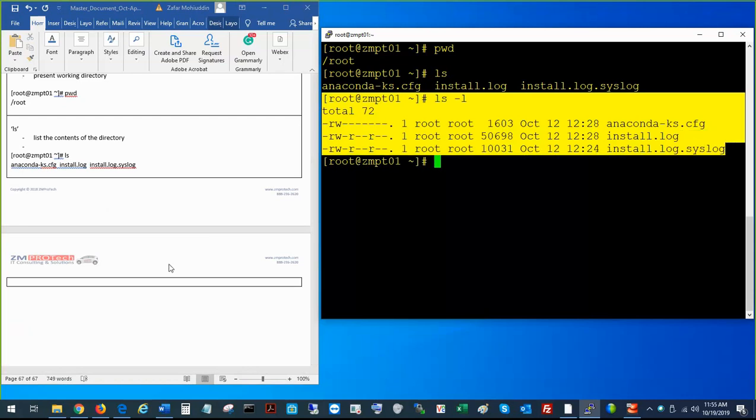Okay. So what will happen here is the output, ls -l.